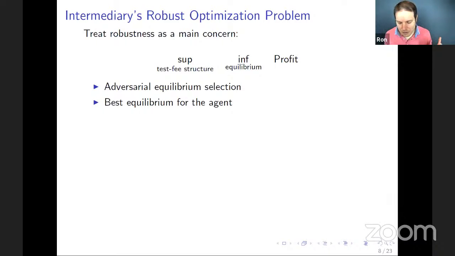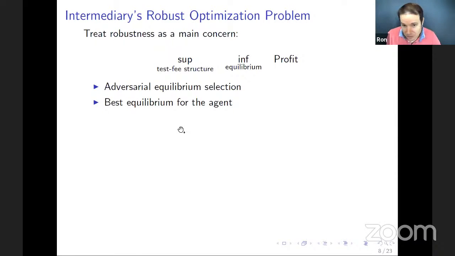Because the overall surplus in any equilibrium is just the expected value of the asset, right? So the lowest profit for the intermediary means the highest profit for the agent. The market gets zero, it's competitive, right? So if we think that the agent and the market can coordinate on the best equilibrium for the agent, then that will give us the worst equilibrium for the intermediary. Also, when we view the disclosure game between the agent and the market, it's the most efficient equilibrium for this reason, right? So if we choose the efficient equilibrium, the one that maximizes the sum of payoffs for the agent and the market, that is the worst equilibrium for the intermediary. Okay, so that's what we're studying.